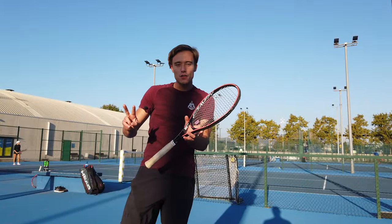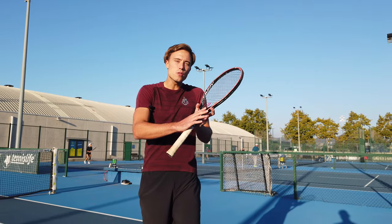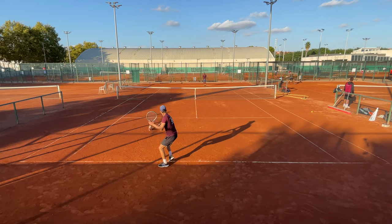Yeah. The second kind of defensive slice, where you pretty much don't really have any other option, is when the ball is coming really low and short, where you don't have enough time to do a proper groundstroke and your only solution is to slice.